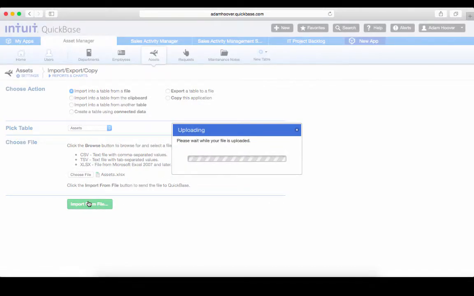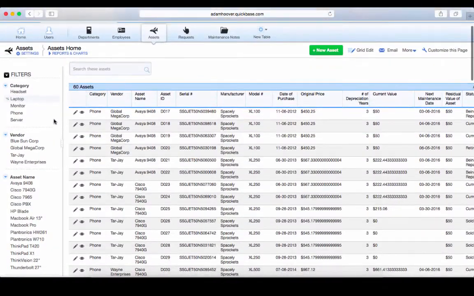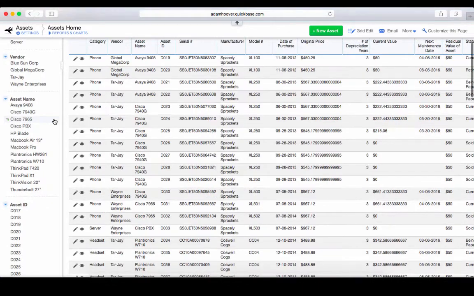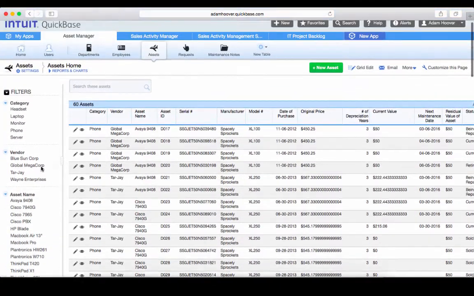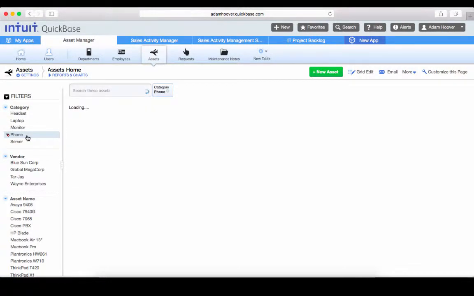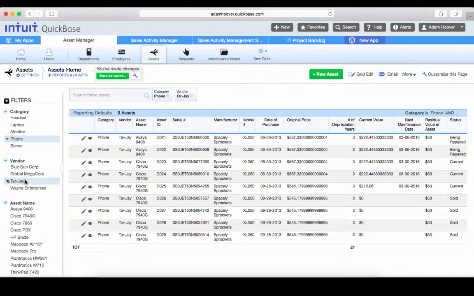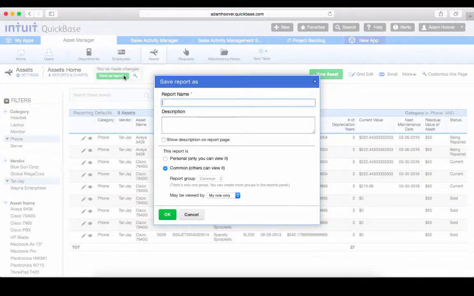And so on this screen, you're seeing the list of all assets that I just brought into the system. And what you'll find is that there are already some dynamic filters on the left side of the screen, which I can use to start tailoring the data that I'm seeing to only the items that I really care about. And what you'll find is, as I start adding filters here, so I can add one to make sure that I'm only looking at phones, and I can add one to make sure that I'm only looking at phones from a specific vendor. And I can now save that up at the top in order to give myself a permanent window into phones from that vendor.